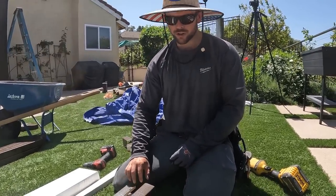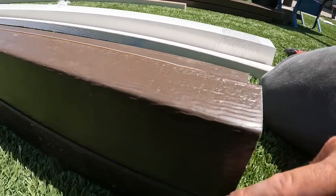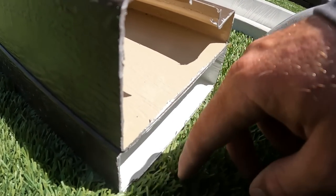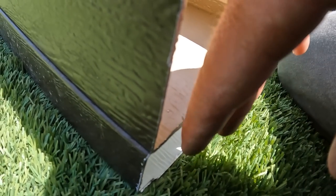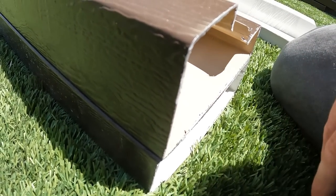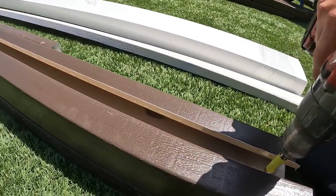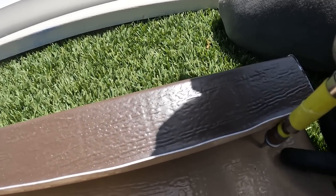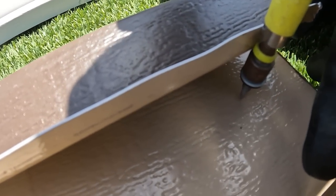Okay, so it's important that we make sure that, come over here, Shane. It's really important that the gutter is flushed up against our front fascia, so that when we do put the side plates on, it'll butt up right against that and cover all this and not be sticking or poking out in any way. That'll make more sense once we actually get to that part. So I also want to keep my screws high, because down here is where the water is going to be accumulating, right down in this little pocket.